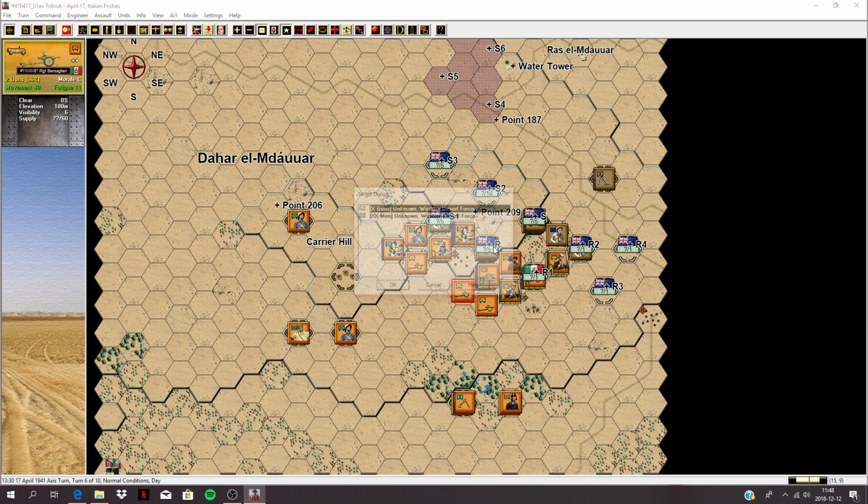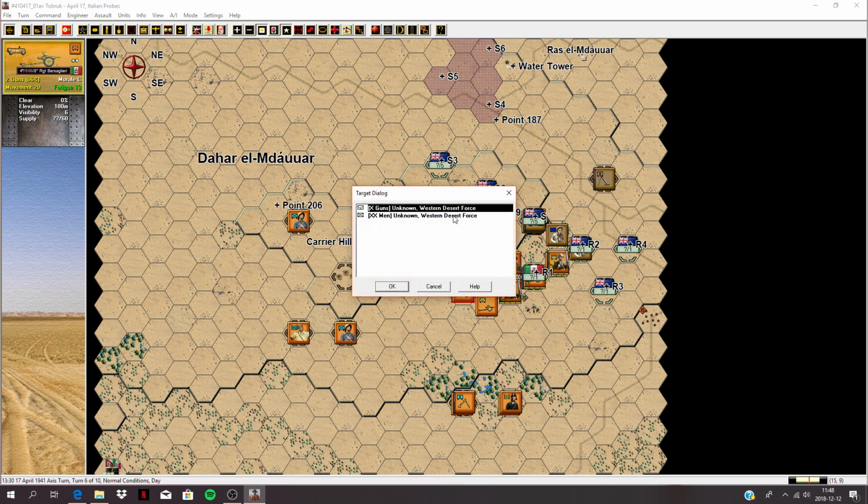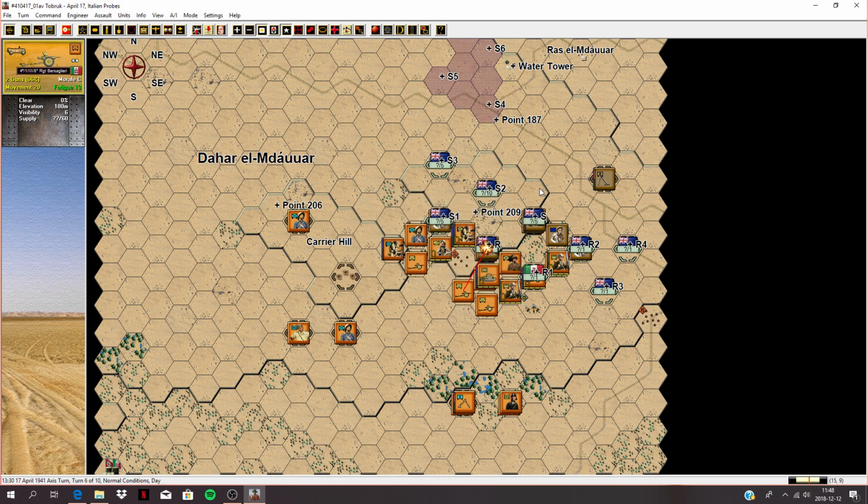Yeah, he's got some pretty nasty artillery that shows up now and then. Probably has some field guns in the rear here, some 25 pounders or something. He does have the mortars there as well. See if we can hit one of these guns. Yeah, no effect.